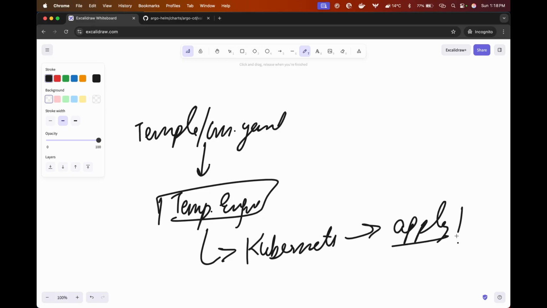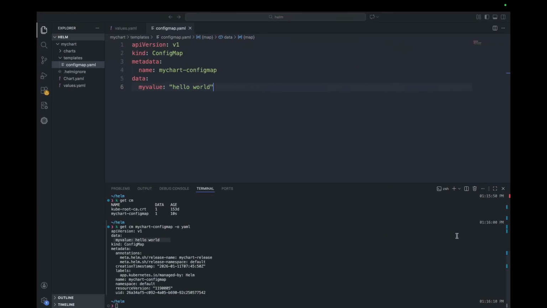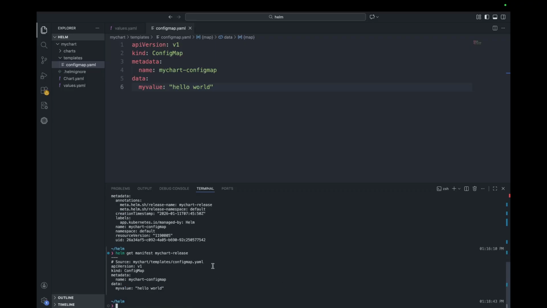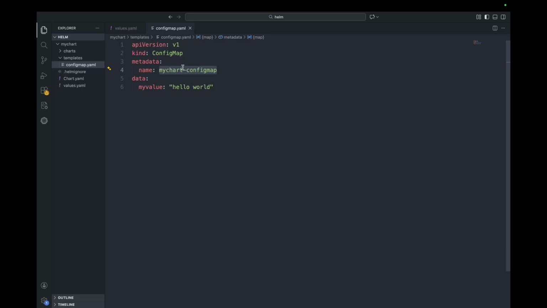That's what simply happened here just now. Sounds good? If you want to see what manifest got installed, you can use helm get manifest, and then you can provide the release name. So you can see that in this release, this was the Kubernetes manifest that got applied. Sounds good? Okay, let's try to do some templating now.